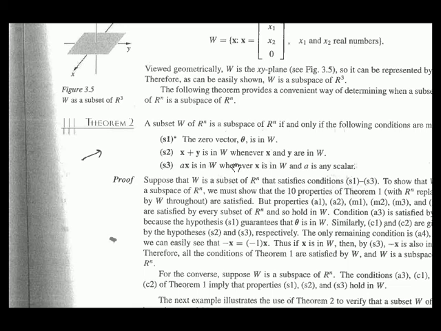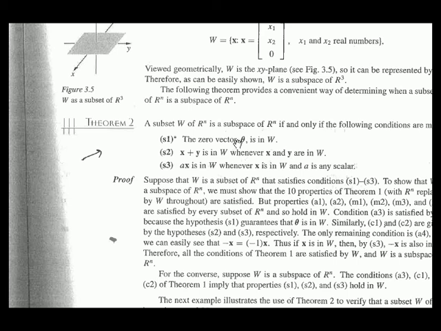Any line through the origin, for example the x-axis in R3, would also be a subspace, because you take 2 vectors in the direction of the x-axis, add them together, you're still in the direction of the x-axis, positive or negative. Multiply by a scalar, still you can't get off of that line. So we call the x-axis a one-dimensional subspace of R3.